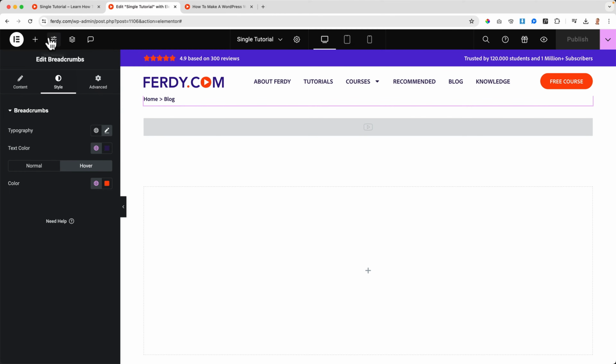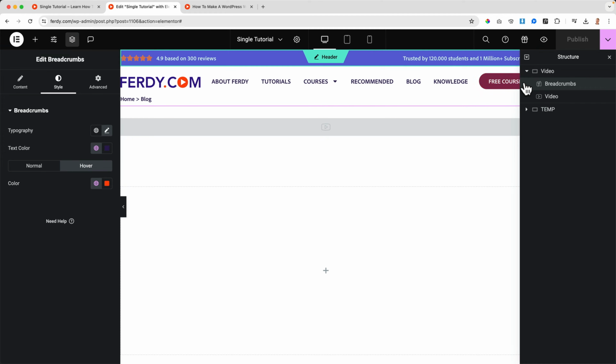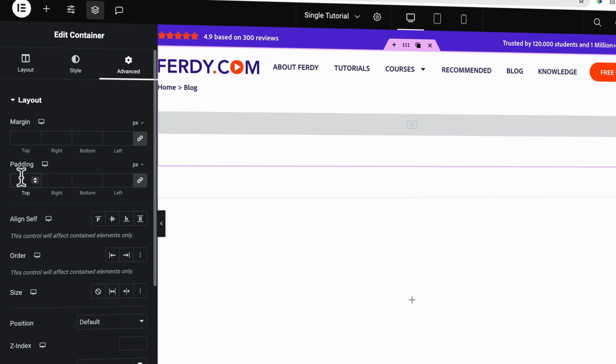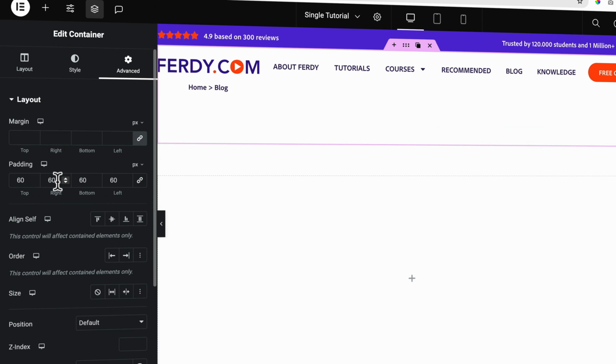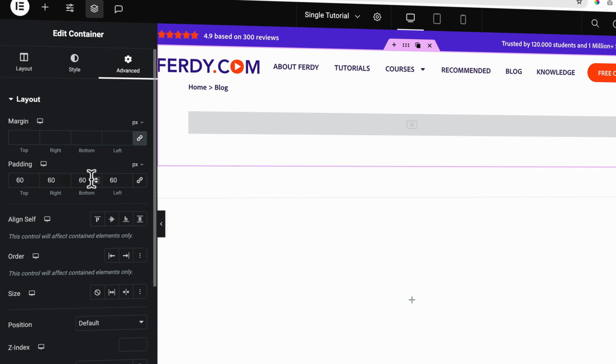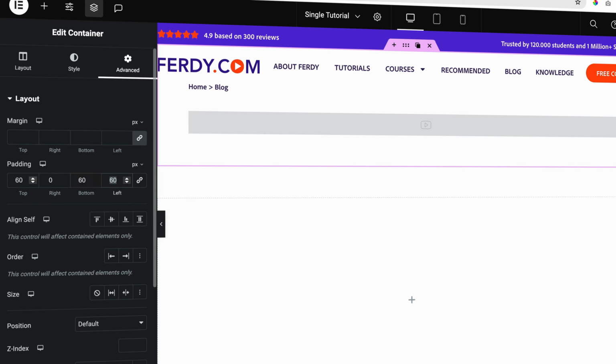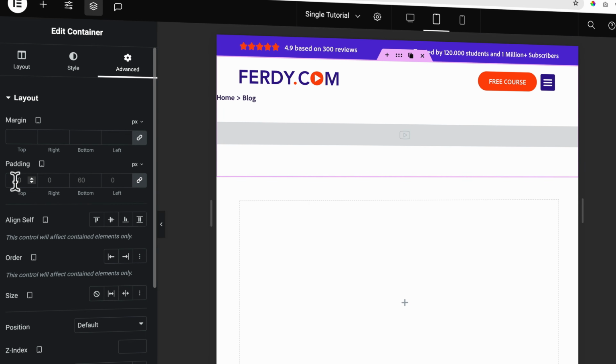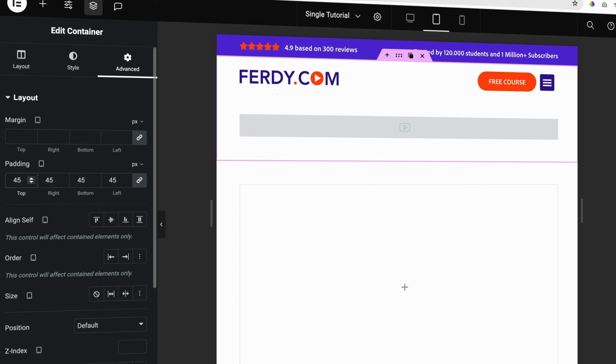So what I will do, Command I, go to the video area, advanced, I say 60, not everywhere, top, right, no, right not, bottom yes, left no, and then for the tablet, I say 45 everywhere.